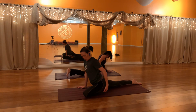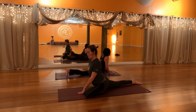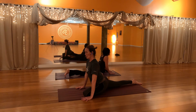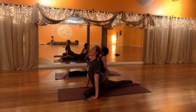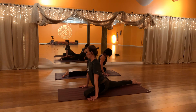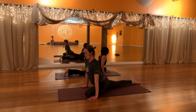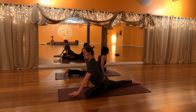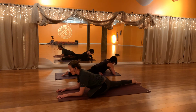See if you can adjust the weight so you're not collapsing on that left side. Drawing the right hip closer to the earth. Good. Bringing the hands alongside the body, pressing the heel, the palm, lift the heart. Allow those toes to be pointing straight back behind you, so avoid the foot or the toes curling in. Good. You can walk the hands forward and gently lower yourself down to the forearms to start.